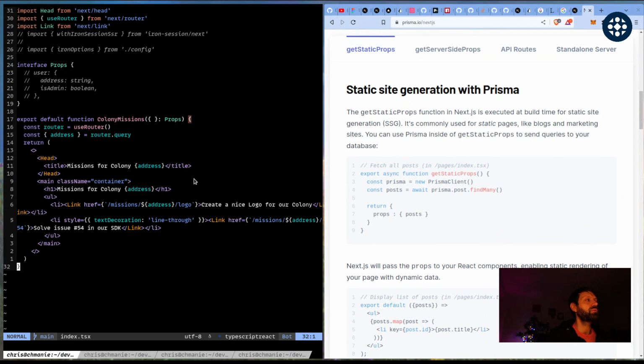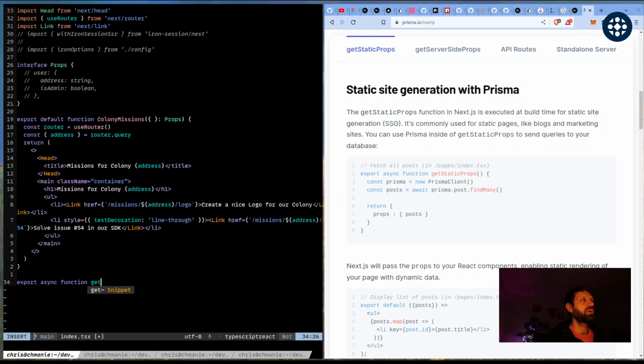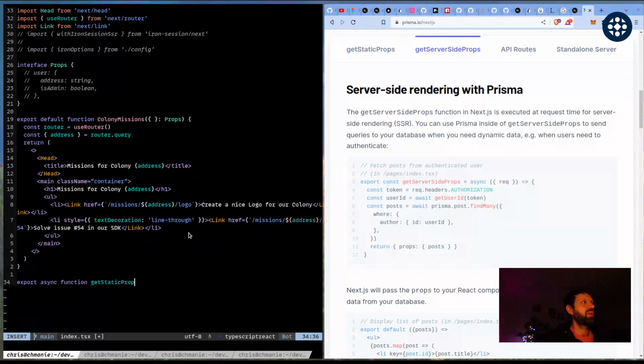This is what we wanted to do. Export async function getStaticProps. Not static, sorry, server-side props. Static is the ones that are created on compilation.